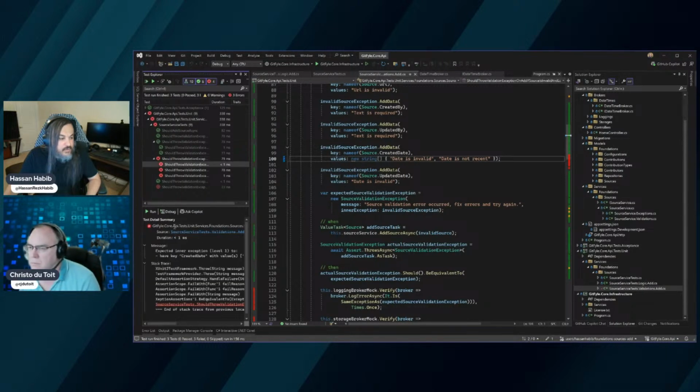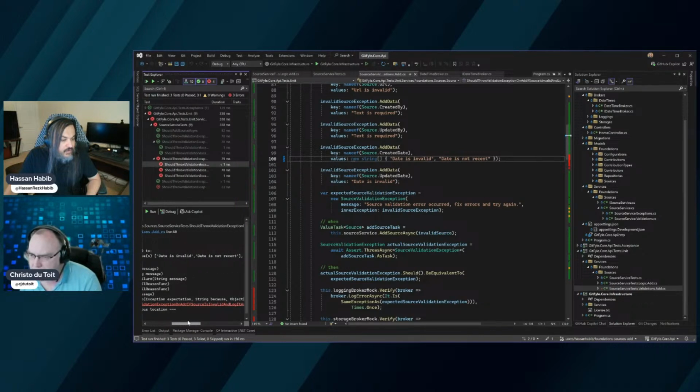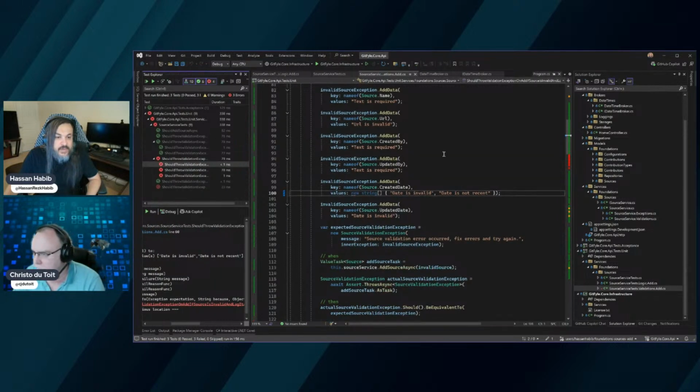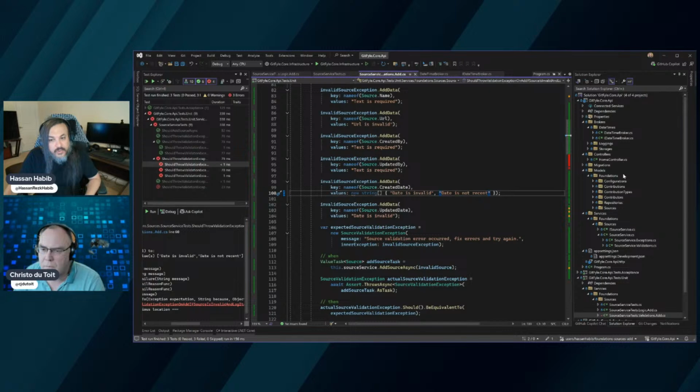So now why is it tripping? It's basically saying expected inner exception to have key created date with values date is invalid and date is not recent, but found date is invalid. Oh, strange. Why did it do that? So it doesn't like it when it has two.